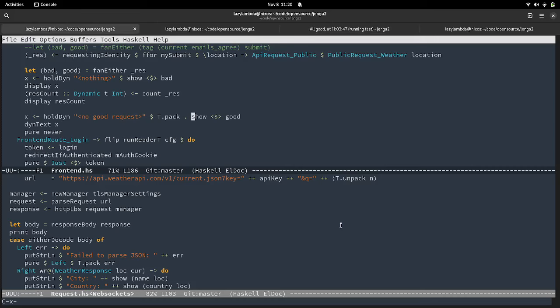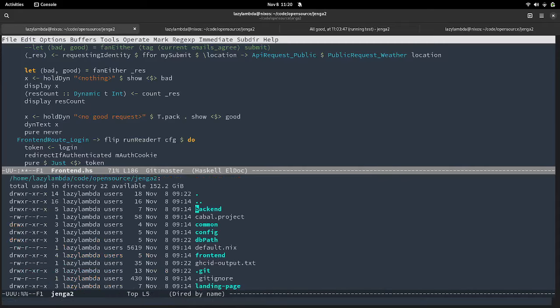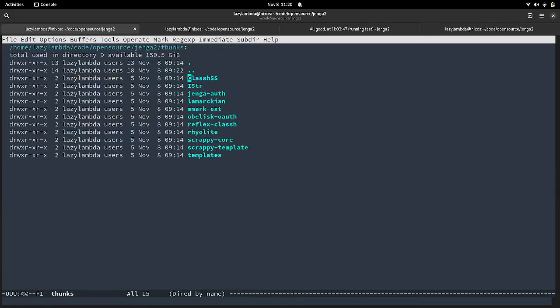What's cool about the Jenga framework as well is that, let's say you wanted to contribute to the Jenga framework, you could add a thunk.